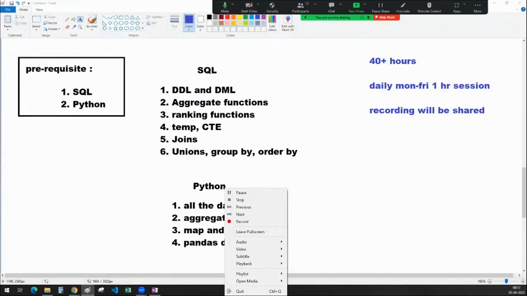But what I suggested to them is this. The point of mentioning the concepts here is that if you want to build your career in data engineering, you take a snap of this page and go to Google or YouTube or anywhere. There are plenty of resources for SQL and Python. Only focus on these concepts. I'm telling you, getting the basic knowledge on these concepts wouldn't take 3 to 4 days. That's the reason I have mentioned the concepts here. There is no point in mentioning the concepts if you already know them.